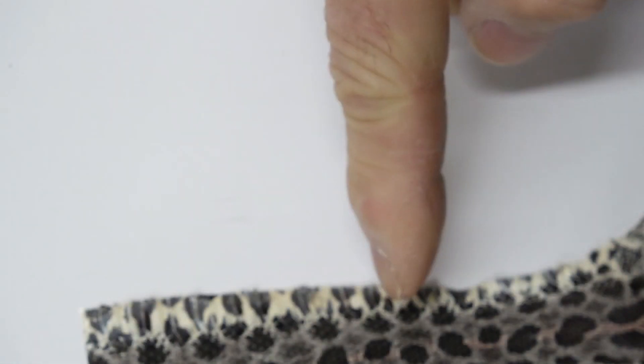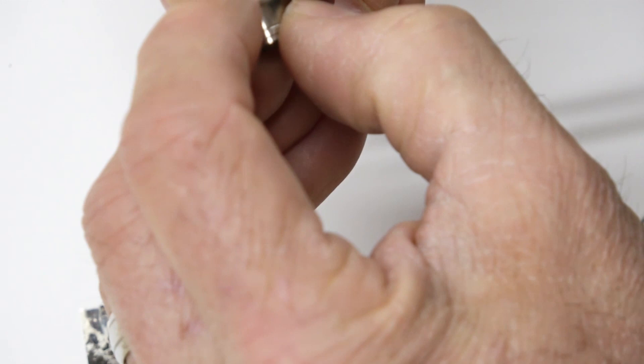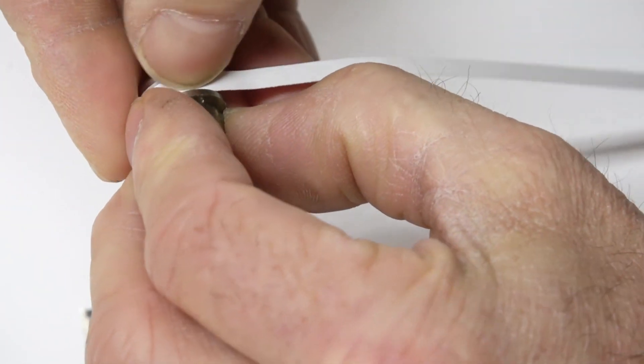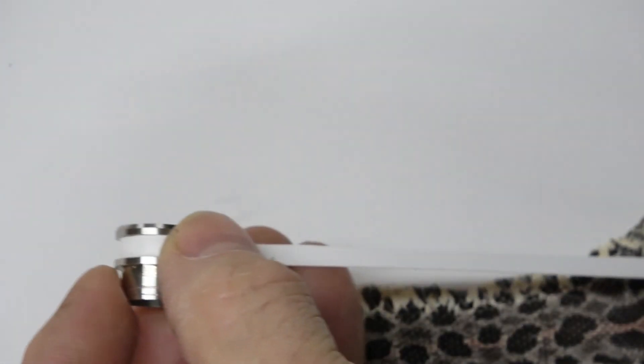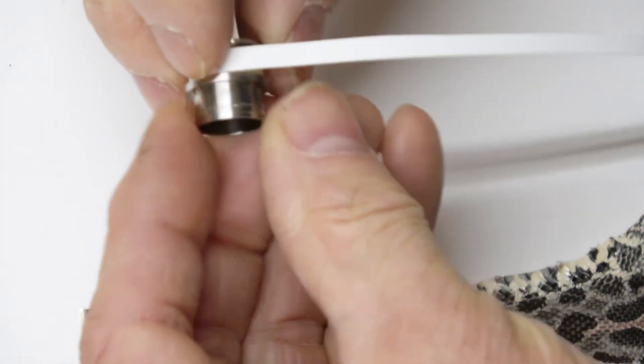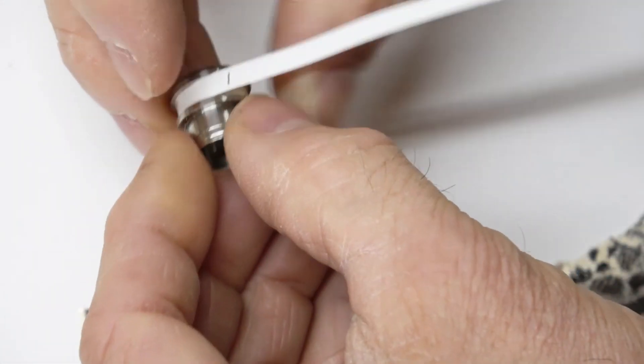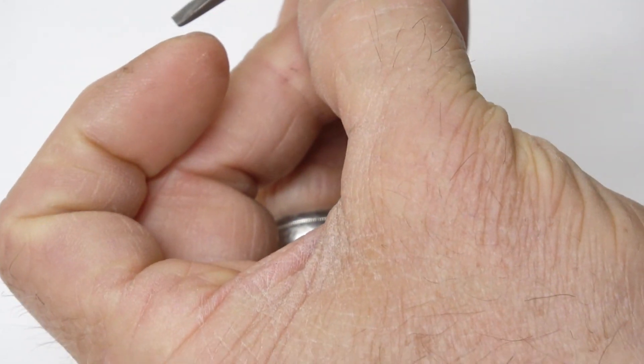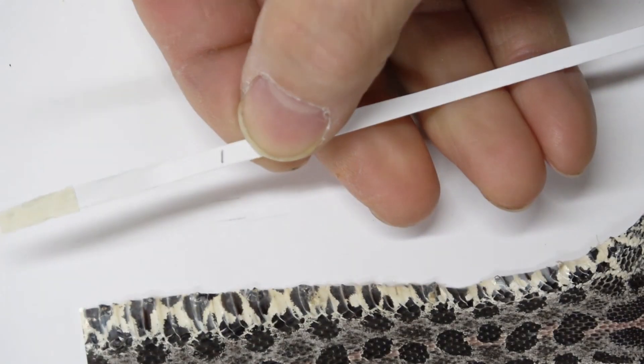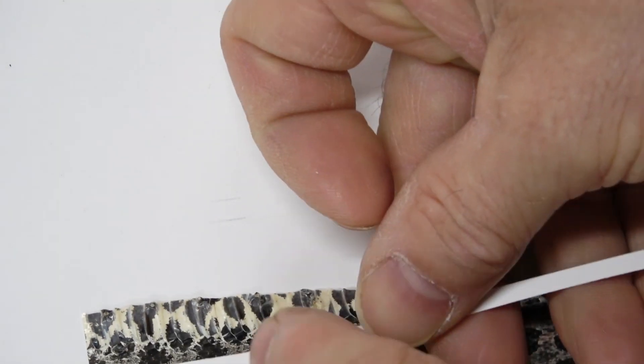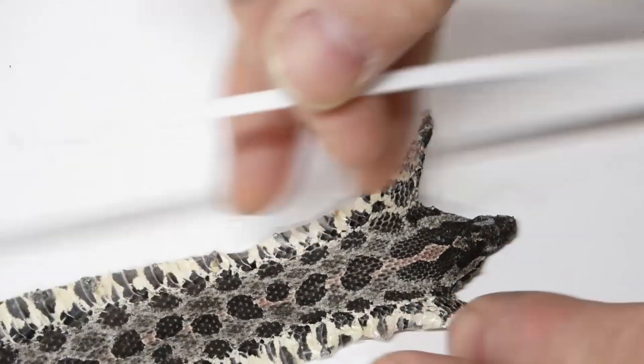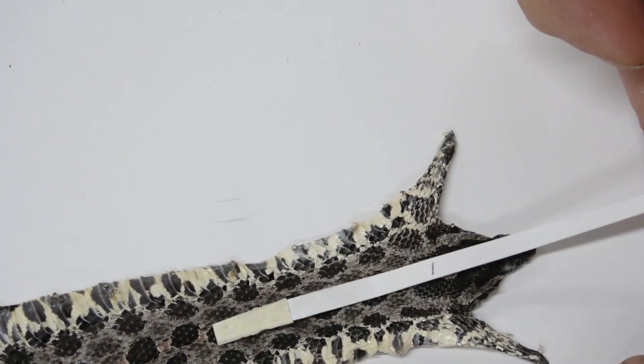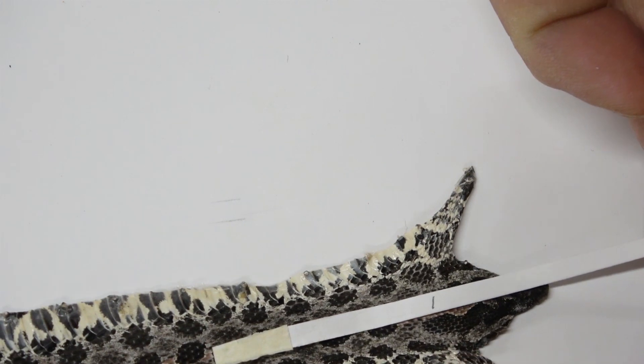So once I get the overlap of the paper, which is right about there, I'm going to come in here and place a small mark so that I know there's my overlap. And I can take this back out and cut my tape off. So I know roughly that's how long I need to cut my snakeskin. So rather than cutting the whole thing and wasting it, I know I only need a small strip. It also shows me how wide I'm going to have to cut this. So I can use this as a template, kind of stick it down there, and then cut along my edges.